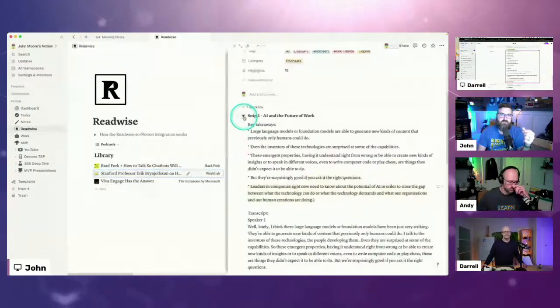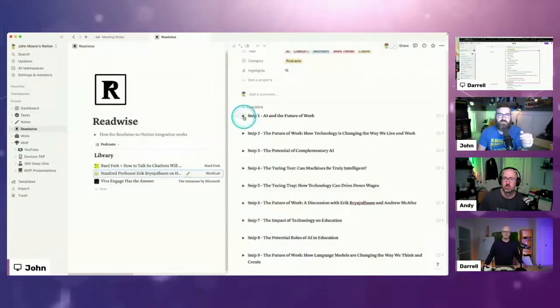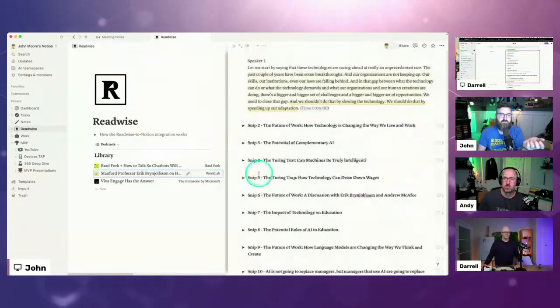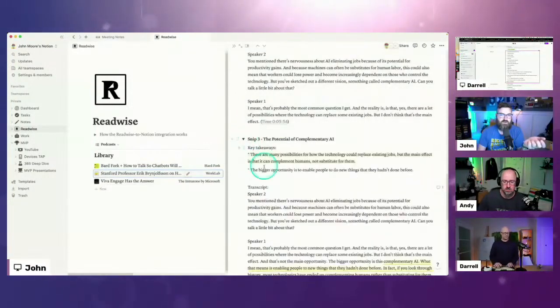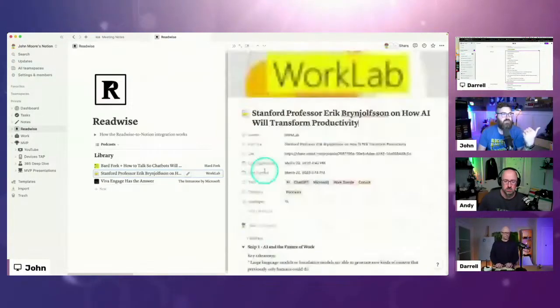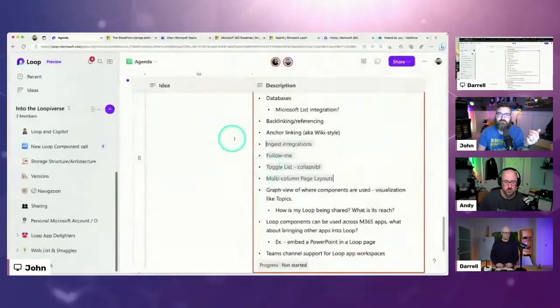The other thing I have here is toggle lists. So I would like a new type of component that I could collapse like a bulleted list and be able to do that, because I use toggle lists all the time to organize my stuff. Like I've got all these toggle lists for this giant page. So it'd be nice to shrink that down.